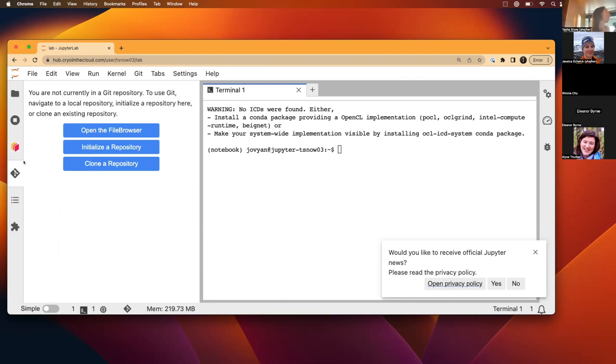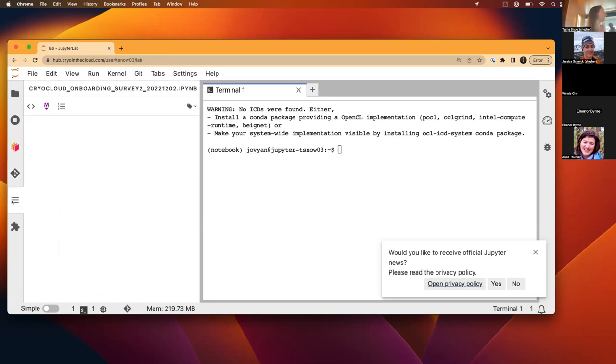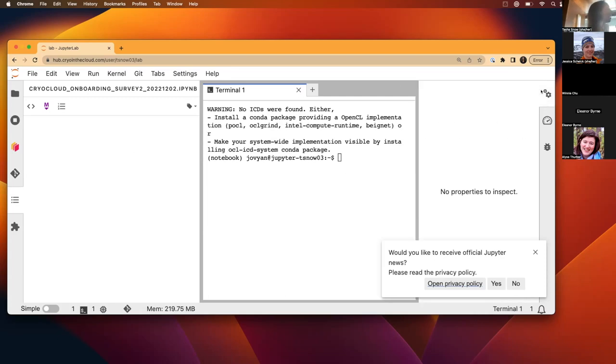The next one below, I usually use the command line for opening up and dealing with all of my GitHub stuff, but you can do it in a kind of GUI here. And just below here, this is basically an outline of your notebook. We're not showing a notebook now, but in a moment when we open up the next notebook for the tutorial Wilson will do, you'll see that this fills out and you can skip to different parts of that notebook from here. The button over here is for advanced.